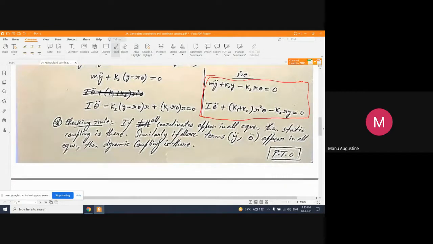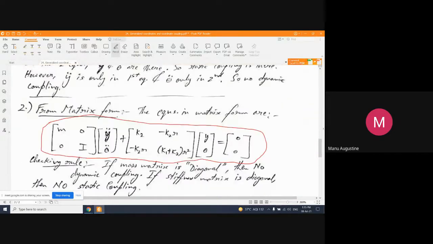Now you see, what are the masses? What are the mass terms actually? In this particular case, one of the masses is specified as a mass term and the other mass is not specified as a mass, but it is specified as a value of moment of inertia. But even in such cases, you don't have to bother with the finer details. You can simply construct your mass matrix as a diagonal matrix. For example, I'll just show you how to do this for a 2 degree of freedom system, a general 2 degree of freedom system.